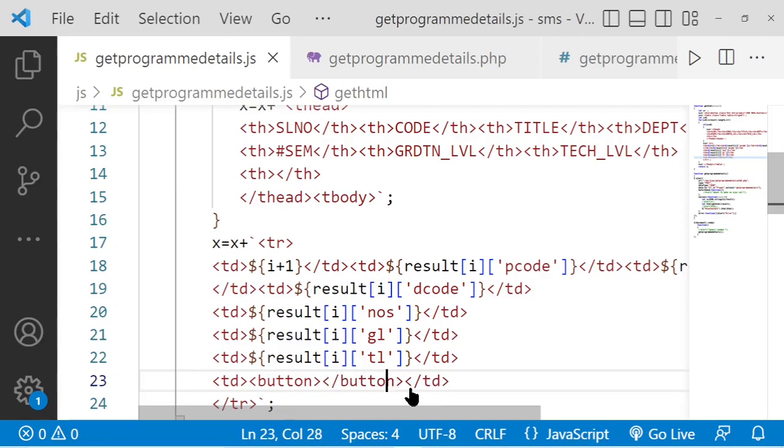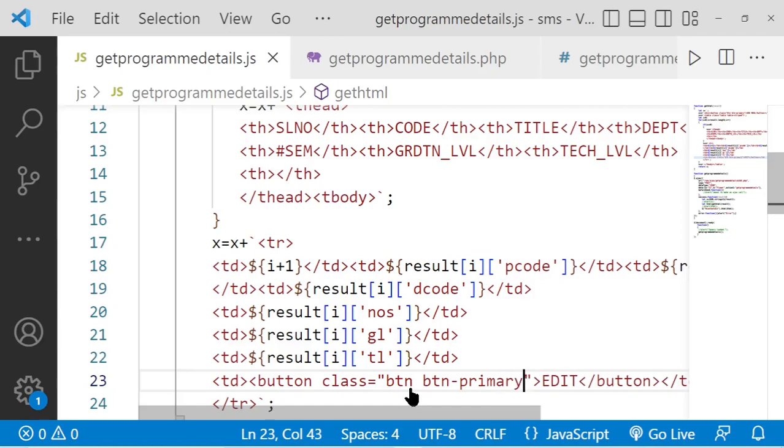Then here we want to display this text edit, and also we'll be applying some class here. Class is equal to the same, button primary.